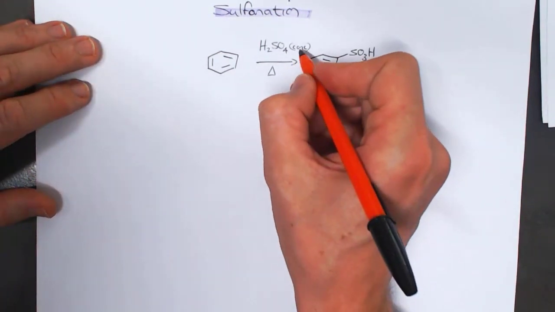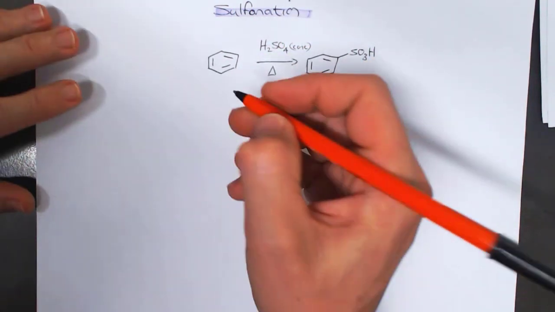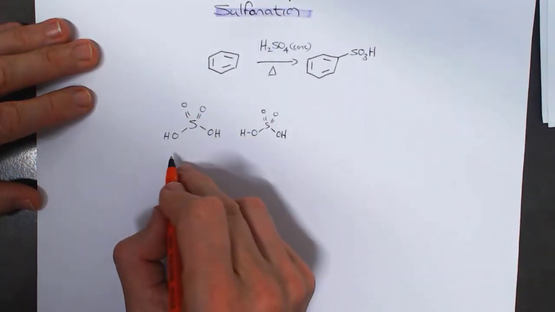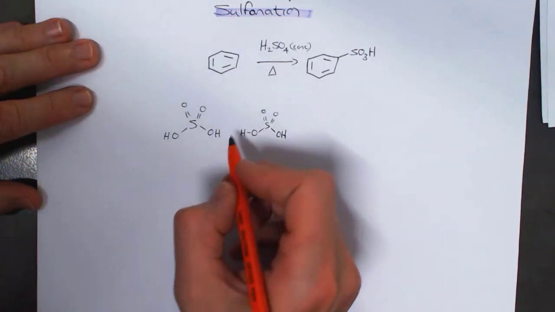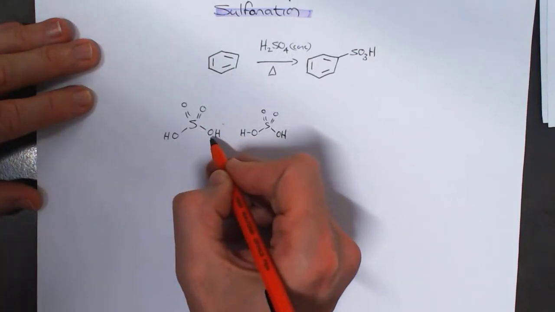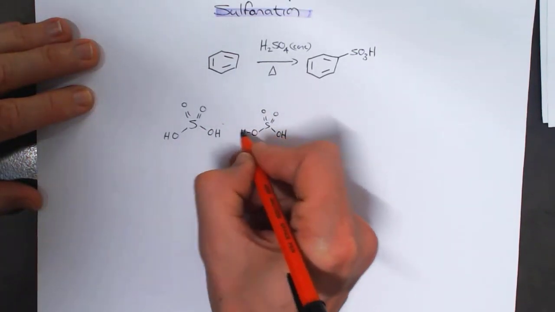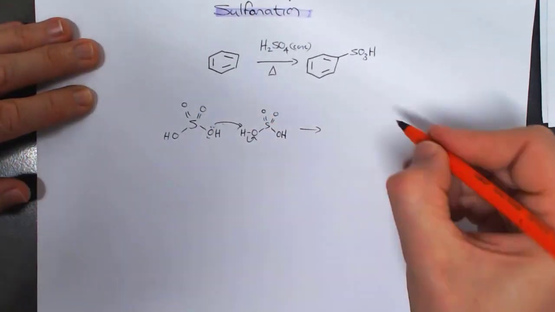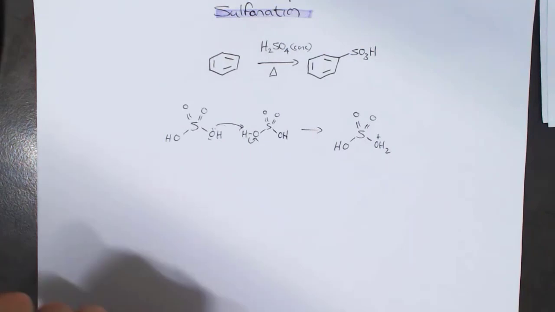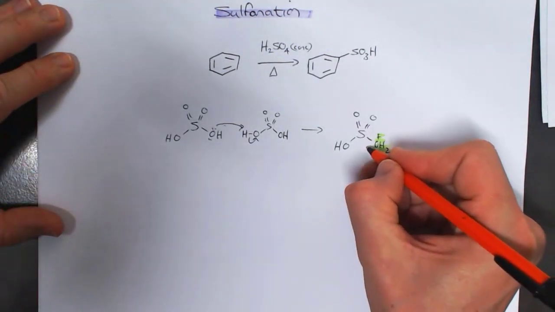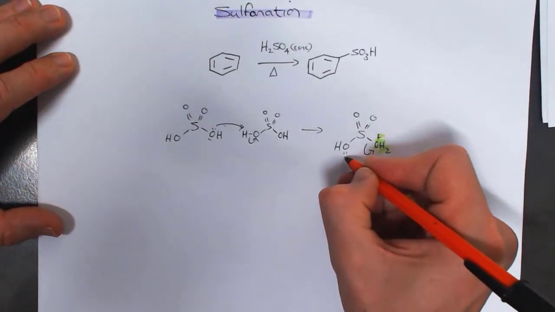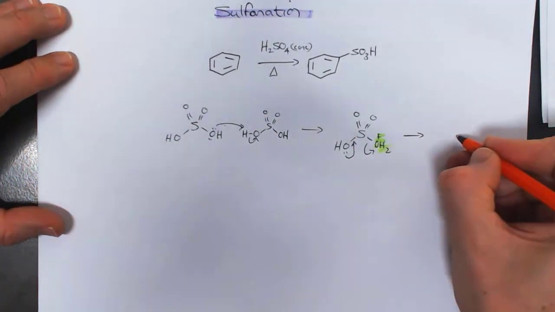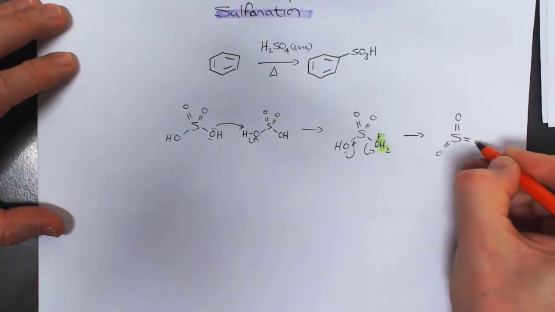So what happens is the sulfuric acid reacts with itself. So we're going to draw out the 2 molecules of it. What happens is very much like we protonated the nitric acid to make a good leaving group. We need to make one of these OHs into a good leaving group. And that's what we're going to do. So this OH, I choose any one, but I'm choosing this OH over here, is going to pick up a proton and get protonated. What happens then is it makes that into a good leaving group, namely water. And so this can leave, and I've drawn the arrows back to front there because the lone pair of this oxygen over here can kick in to kick out the water. And what we're left with is essentially a protonated form of sulfur trioxide.